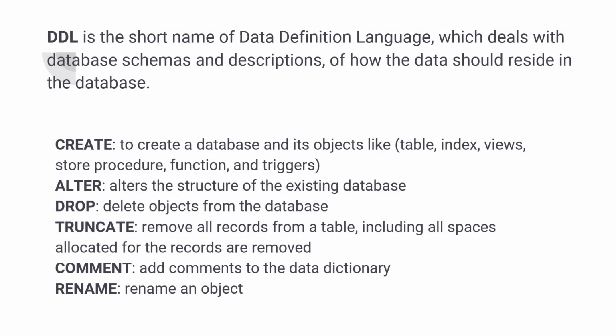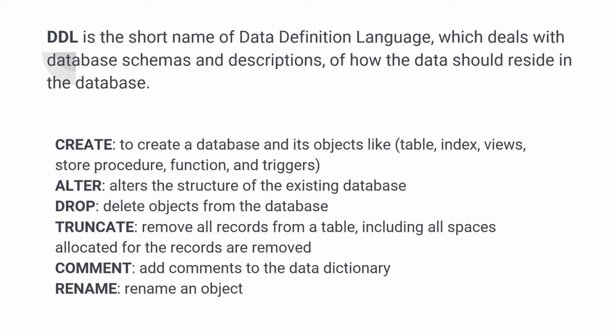DDL is the short name of data definition language, which deals with database schemas and descriptions of how the data should reside in the database. Create, to create a database and its objects like table, index, views, stored procedure, function, and triggers. Alter, alters the structure of the existing database. Drop, delete objects from the database. Truncate, remove all records from a table, including all spaces allocated for the records are removed. Comment, add comments to the data dictionary.